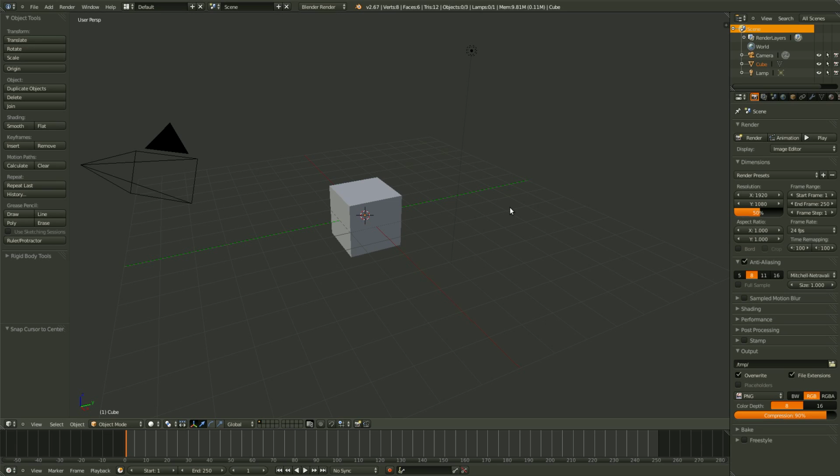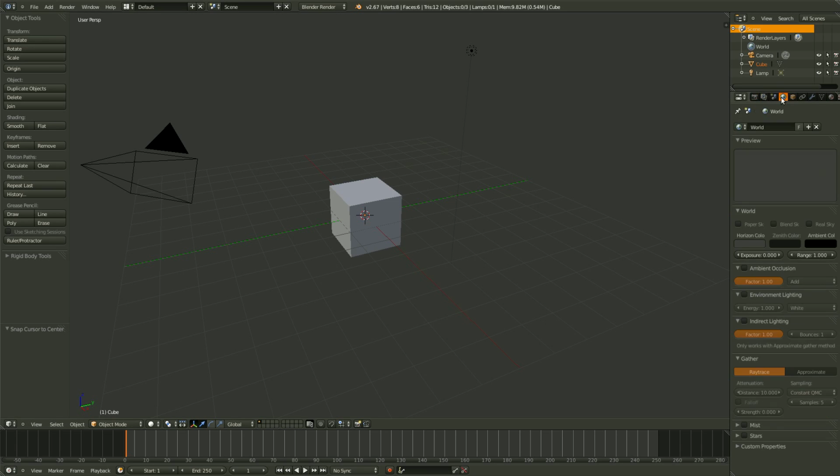Let's set up our scene so that the blueprints look good. Go over to the World Settings, click Paper Sky and Blend Sky. This way we can get a nice gradient over the background. I'm going to have it fade from a kind of a dark grayish blue, so something right about there, maybe a little bit more blue, to a little bit lighter blue.